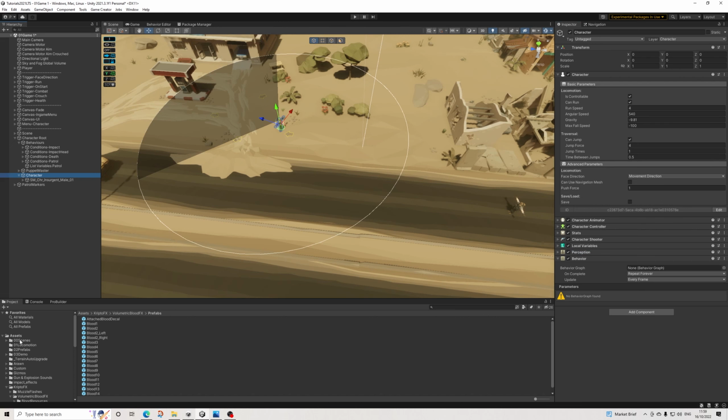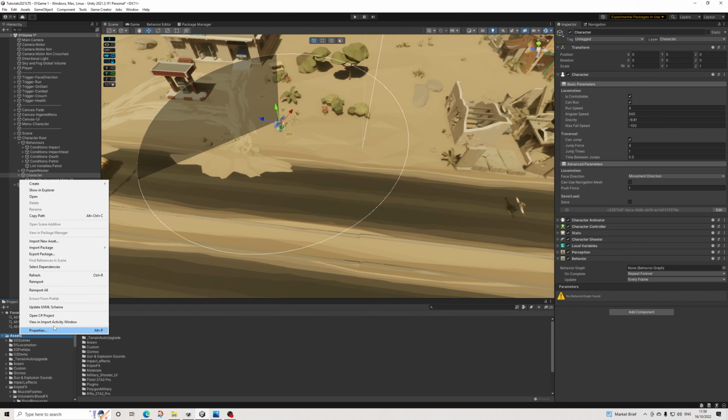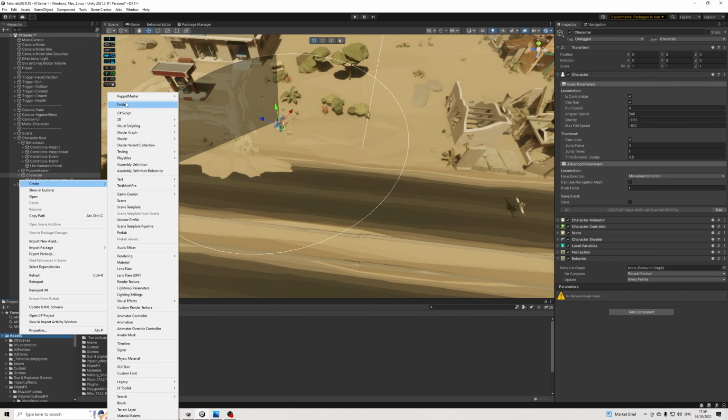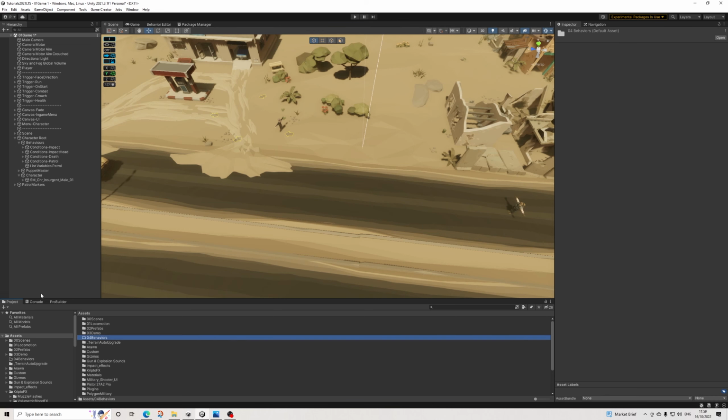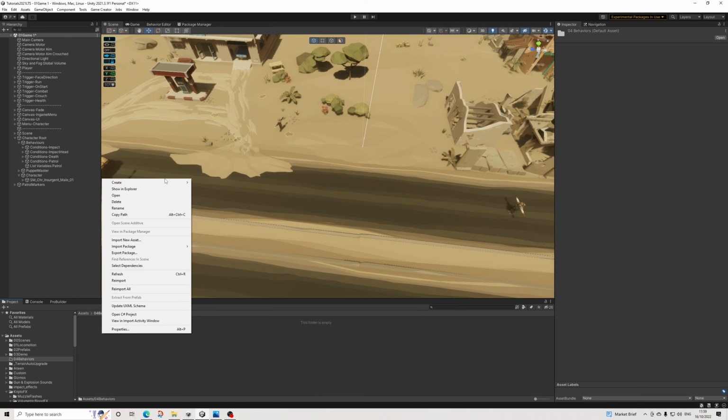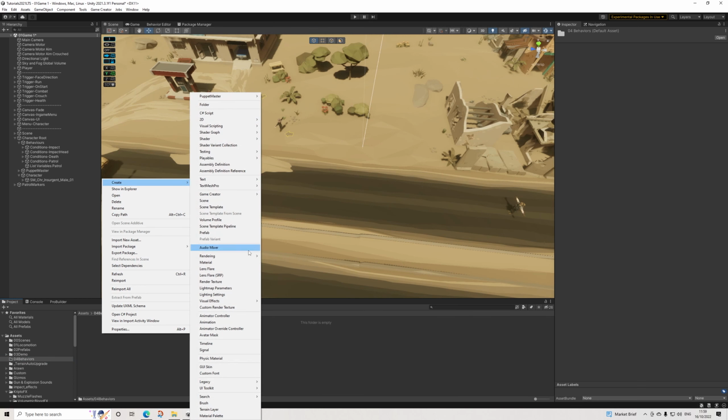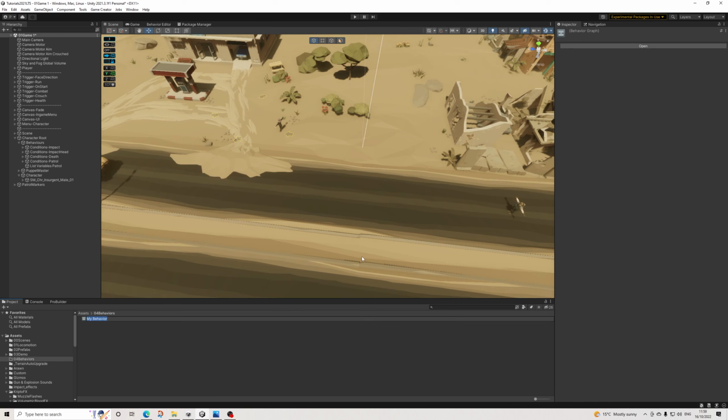Cool. So we'll need a behavior as well, so let's create a folder for behaviors. There we go. What should we call this? Default enemy.